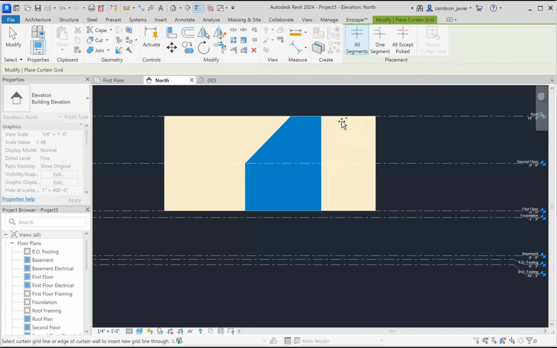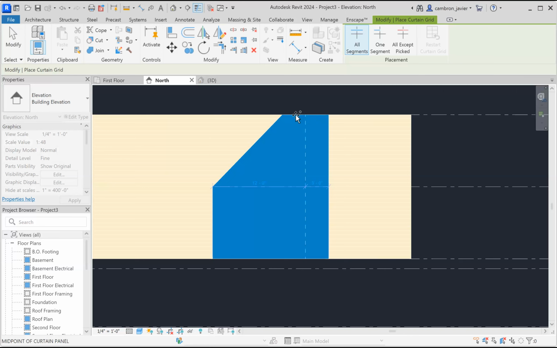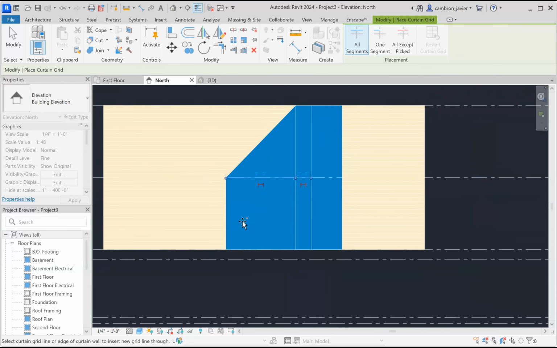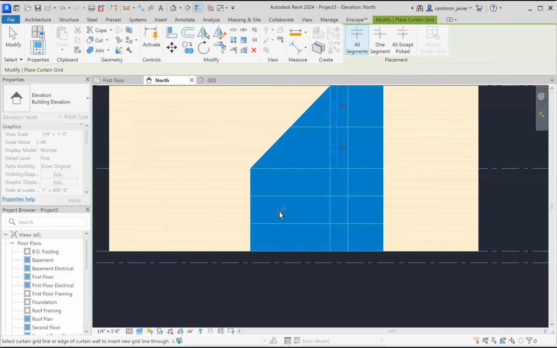So I clicked on the curtain grid, and what you see is these dashed lines. That signifies the placement of the actual curtain grids. Okay, so I'll say maybe I'm going to want a line there, one there. And if you move your cursor to the edge of the glass, okay, you get that dashed line. So maybe we want another one over here, place another one here. We'll definitely place one right at the level line, and maybe we place another one here. Okay, and maybe we have another one right there.